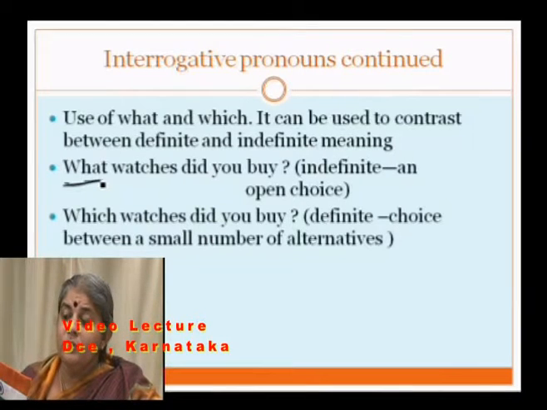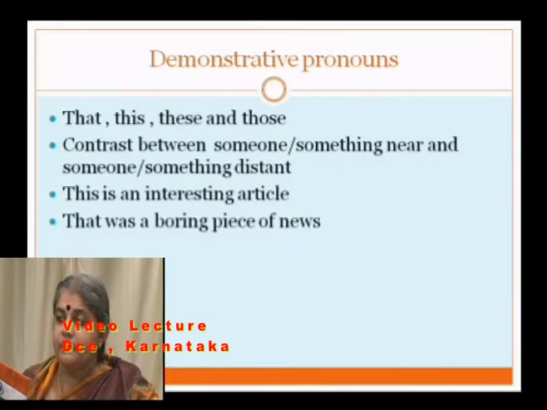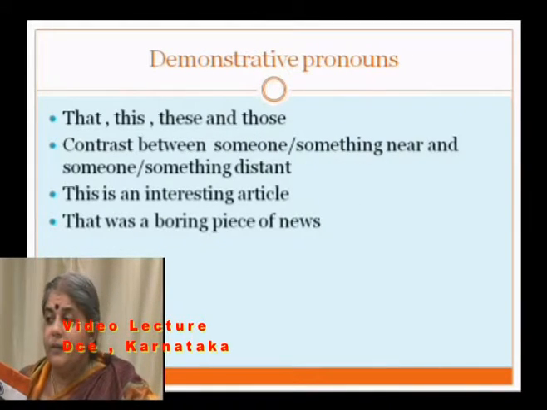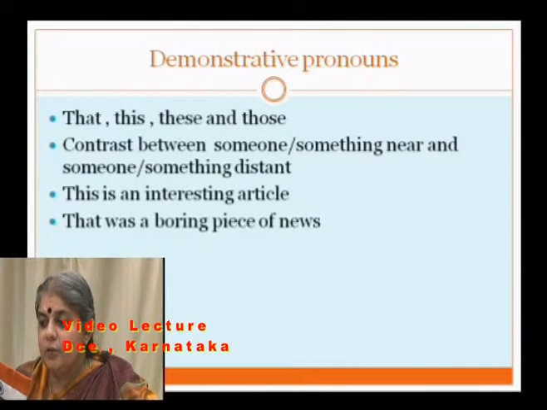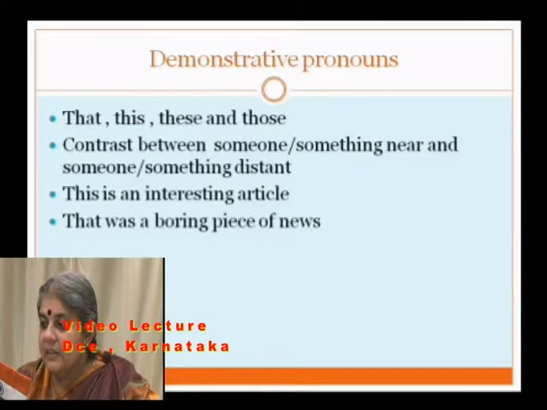But whereas when we use the word which, the alternatives we have is limited. The fifth pronoun is demonstrative pronouns. That, this, these, those. Now, what are these demonstrative pronouns? These demonstrative pronouns are generally used to express a contrast between someone and something near and someone and something distant.